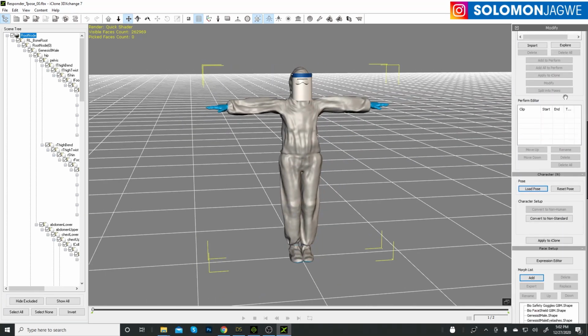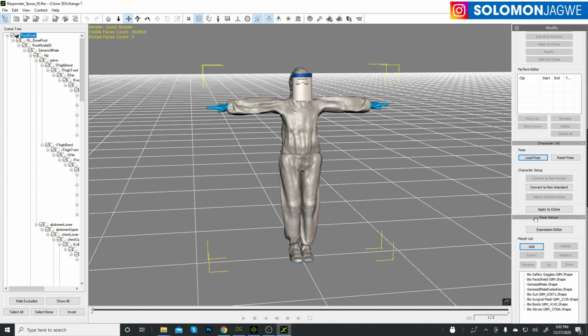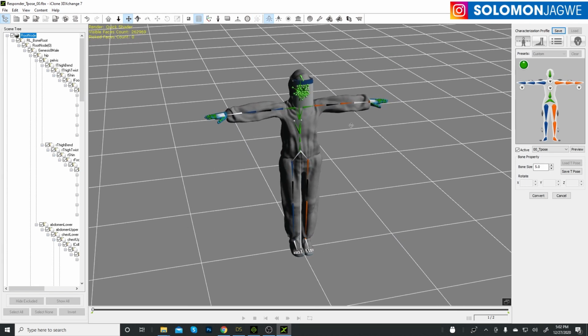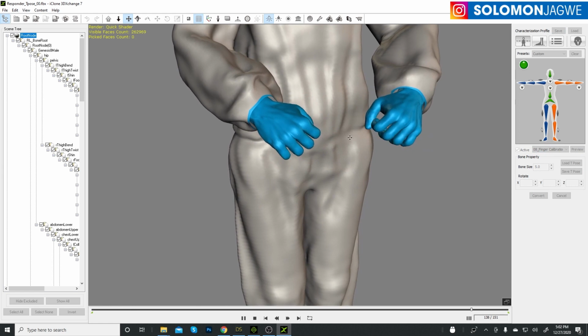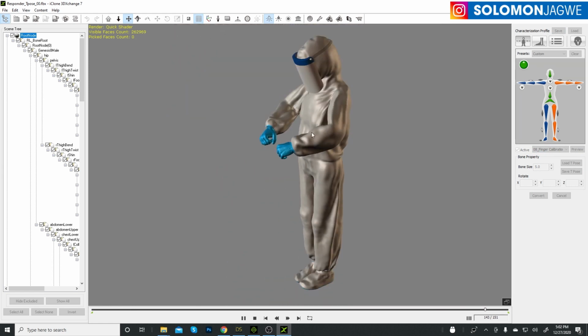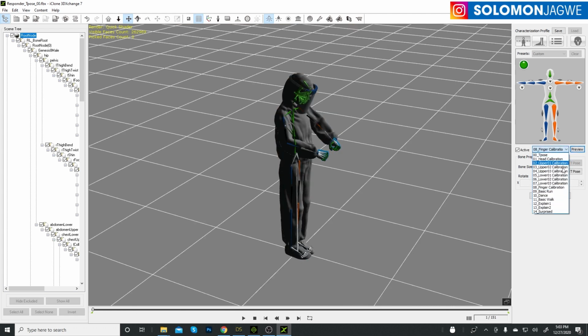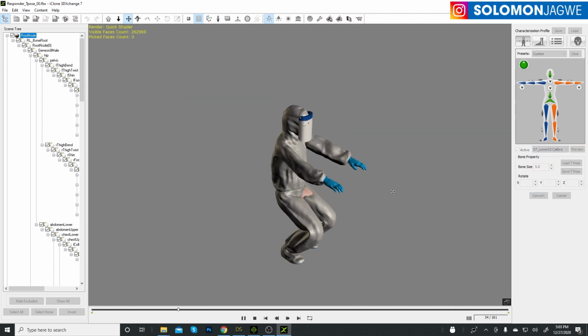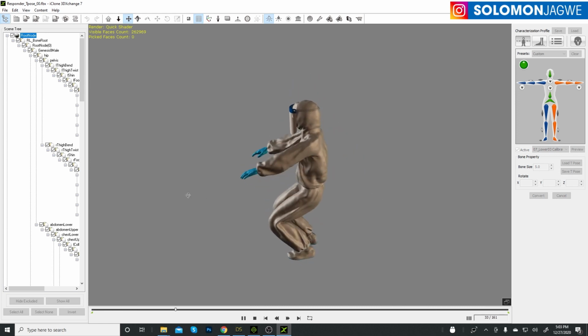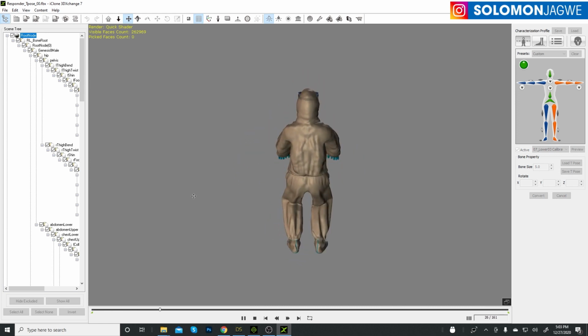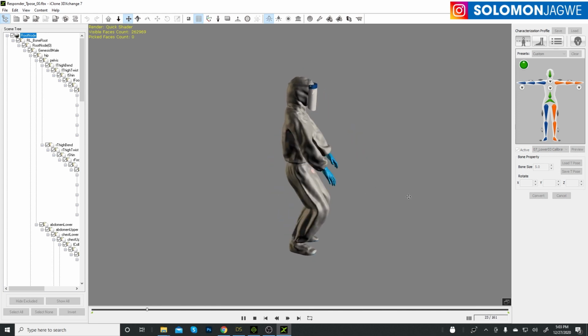So we need to do one more step, and that is convert this to a non-standard character, and let it go through. So the skeleton has been applied, and then we need to test. Let's see if the fingers have been calibrated, for example. Preview, and as you can see, it's actually done an awesome job. And we can stop this, and then we can go and test lower calibration as well. Let's see, the character is kneeling properly. Not kneeling, but squats, doing squats.